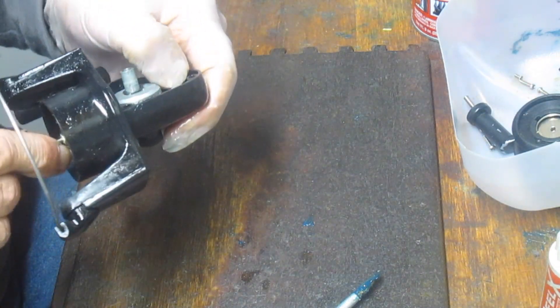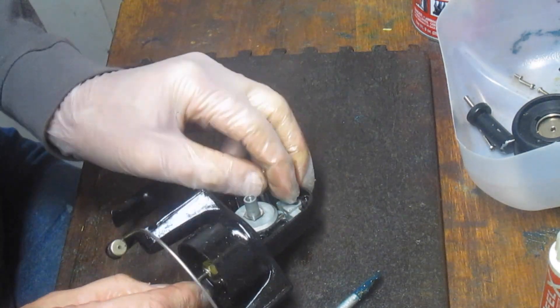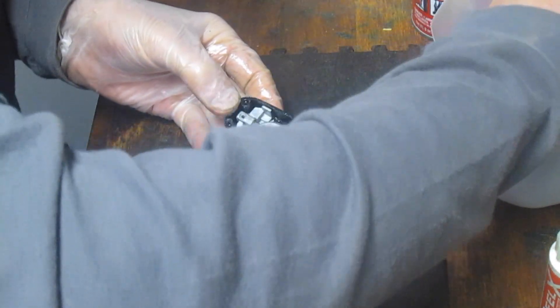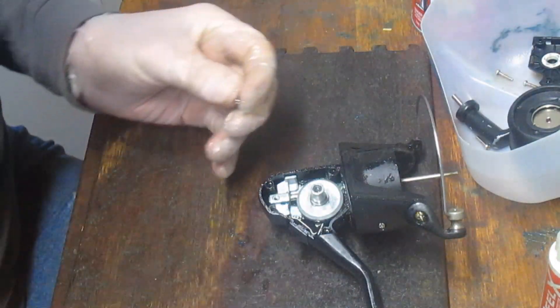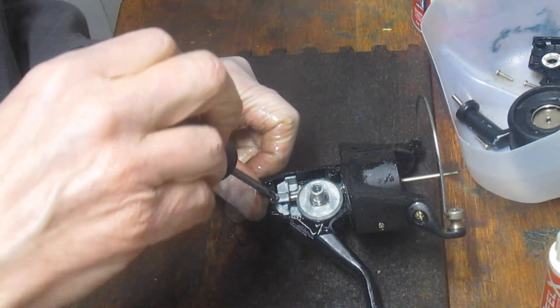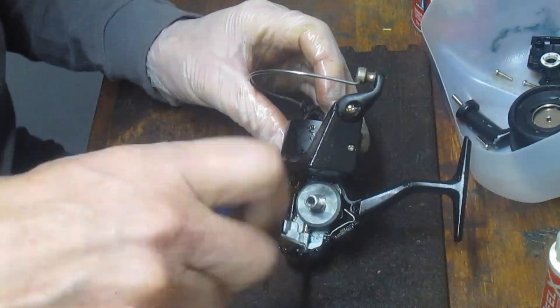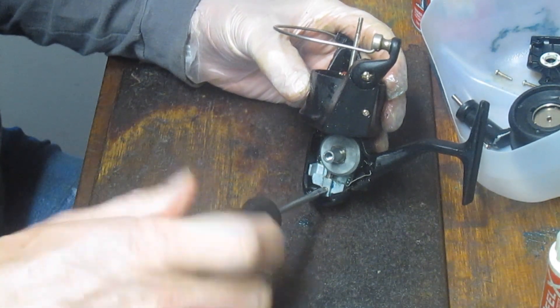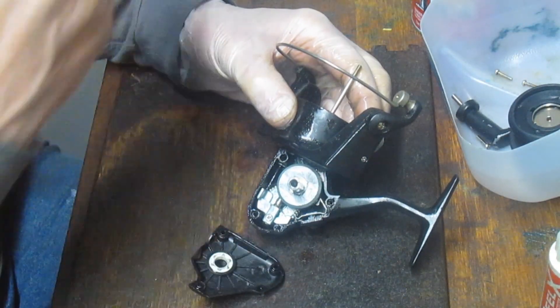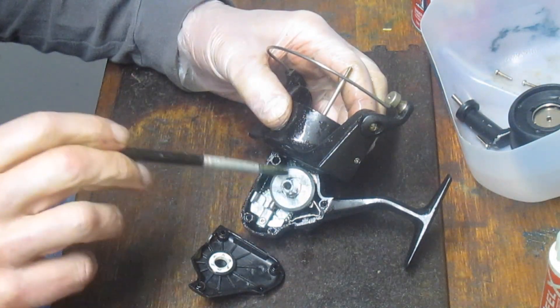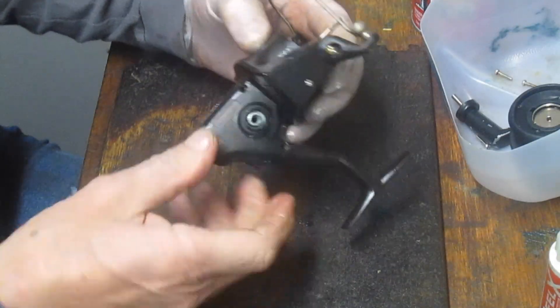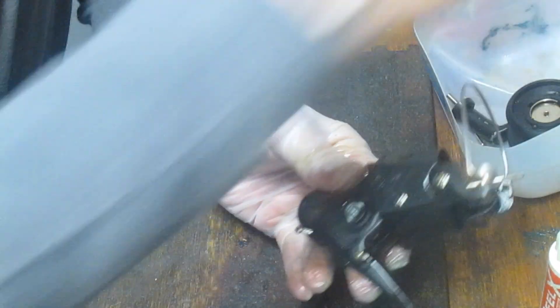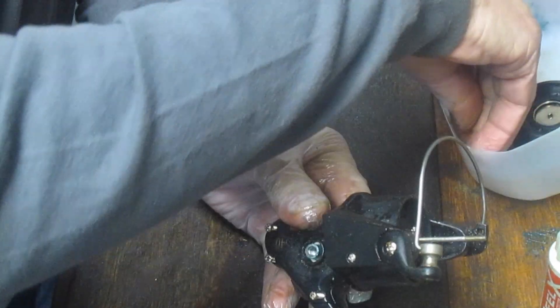So this is a zero ball bearing reel. When you're looking at a value price on a particular reel, that's some of the compromises they make. They don't put the ball bearings in there. It saves them a couple of pennies on each reel. And that adds up in terms of what the cost of the reel is. It doesn't mean that the reel can't be effective. A lot of the reels from the early days of spinning reels did not have ball bearings in them. That was a development later. And bushings certainly worked fine. So what's the disadvantage? Well, if you heavily fish this reel, like if it's your daily driver, eventually the pieces are going to give way and the wear will make the reel sloppy. But again, if this is an entry-level reel, if you've got it in a cabin, if you've got it down at the beach house, out at the lake, whatever, it's only used occasionally, maybe it's just used for an occasional angler who comes up to visit, then it's a good reel.